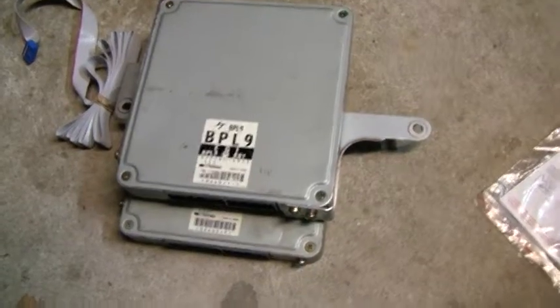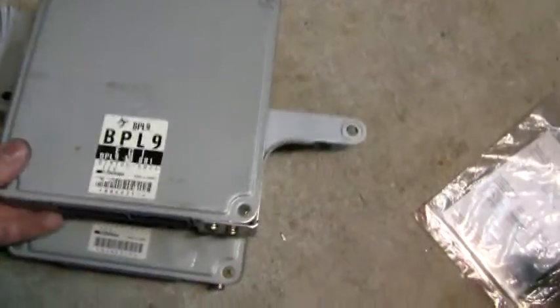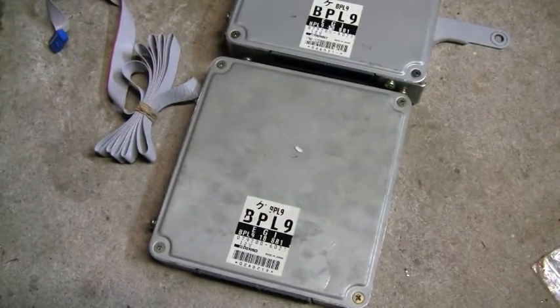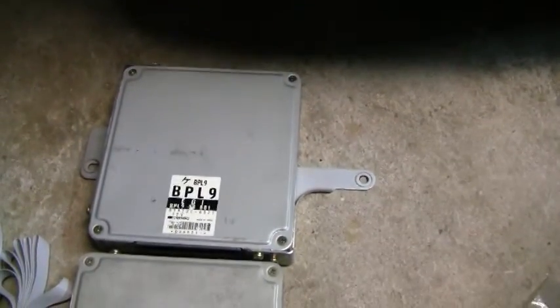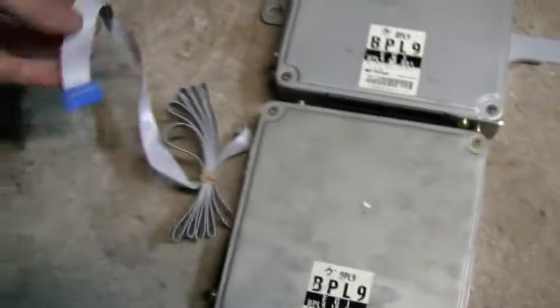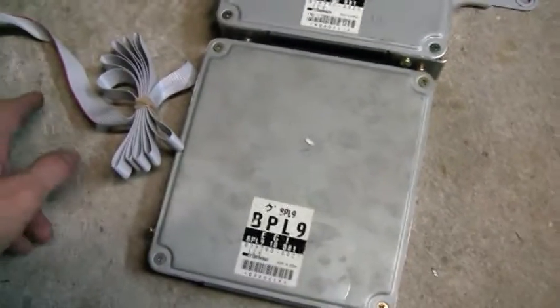All right, I got the stock ECU out. Unfortunately for me, my job here is going to be pretty easy. Normally, back in the day, if you bought a brand new Link ECU, they would send you a board, but there's no case for it. What you actually do is you take the old ECU out, take the board out, put the Link board in, and cut a little slit in the case for this little ribbon connector, which is for the keypad. Fortunately for me, I bought this ECU with that already done.